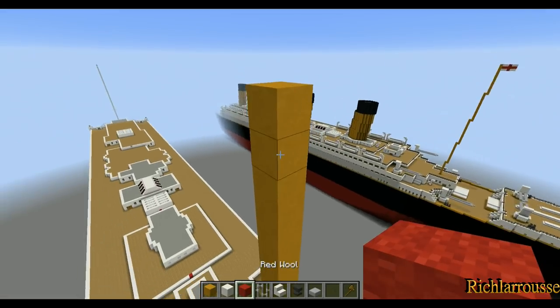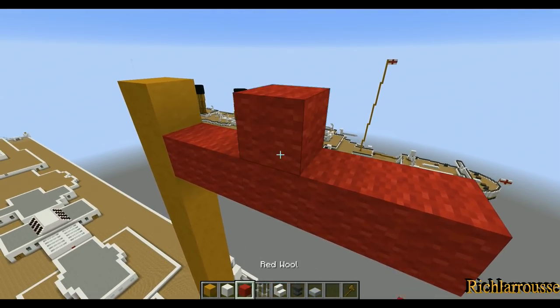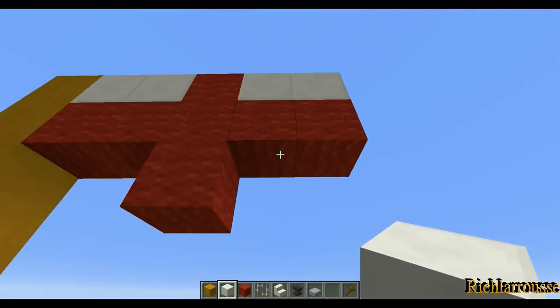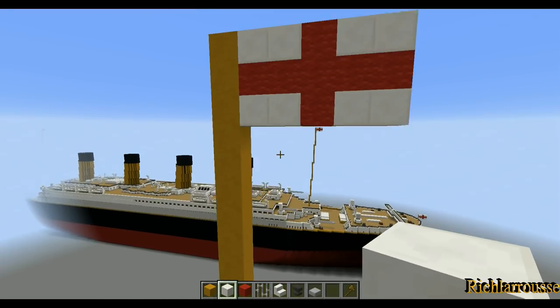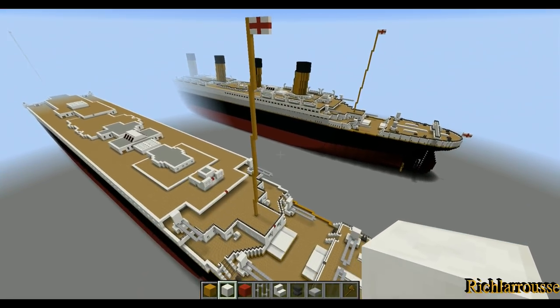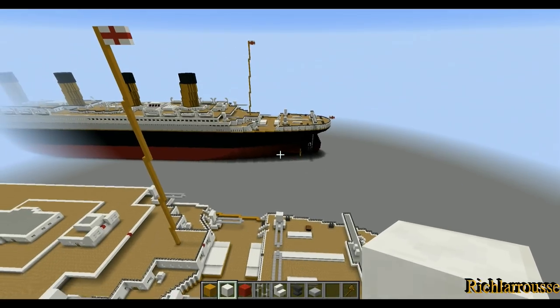And then I'll add the other flag of St. George to that. So red cross. There we go. You can add any colour, any national flag to it if you want, depending on where you come from. I'm not going to argue with that. Alright, so that's the two masts.